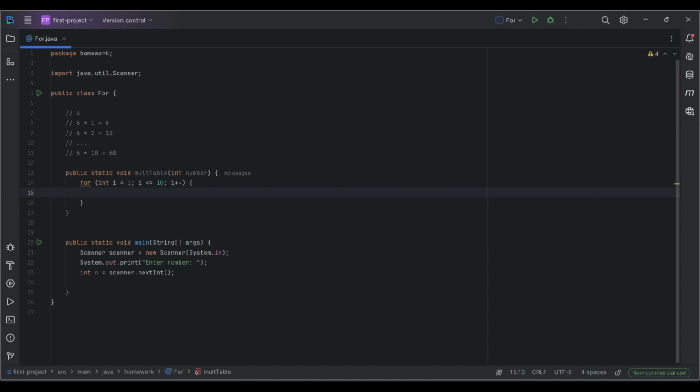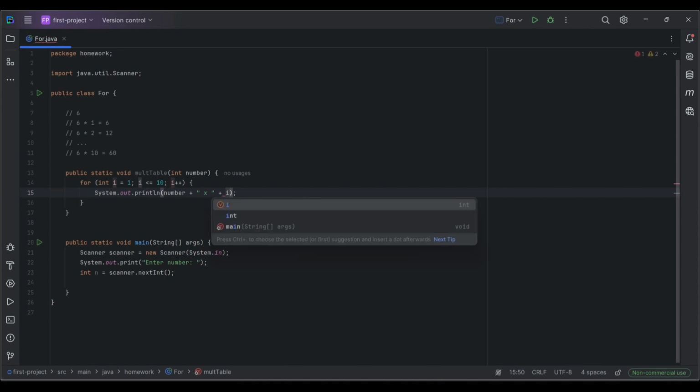Within the body of the loop, we want to directly print out the result. So let's say the number plus, so we want to print out number times the I. So why I?